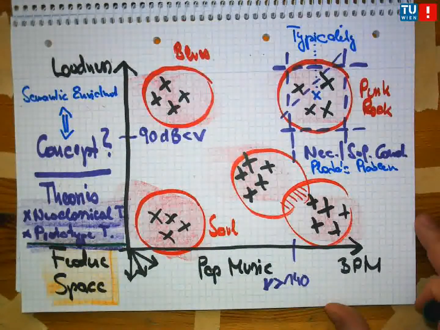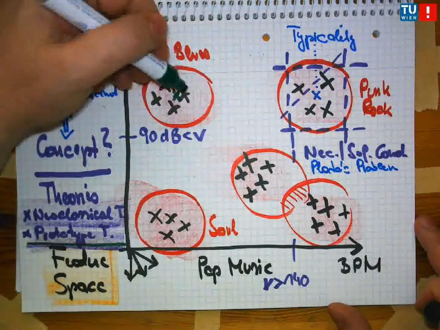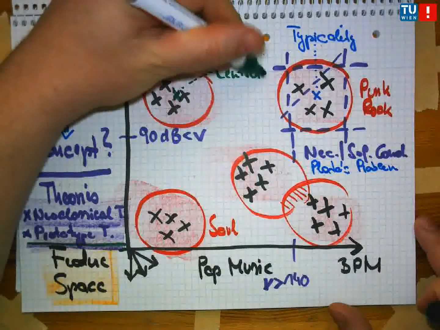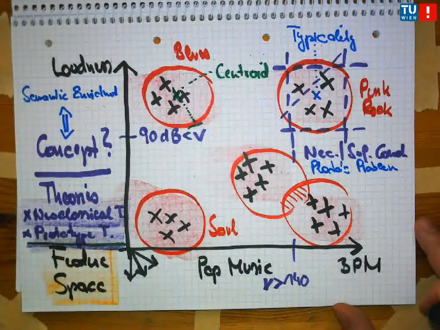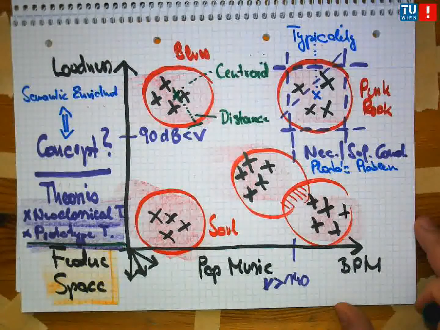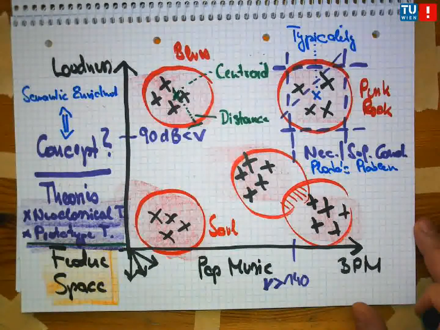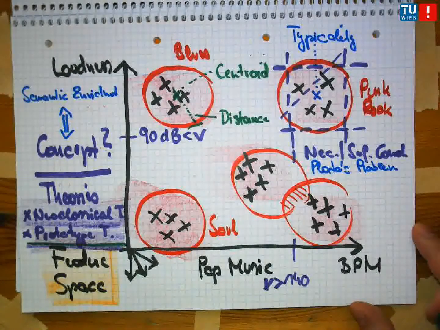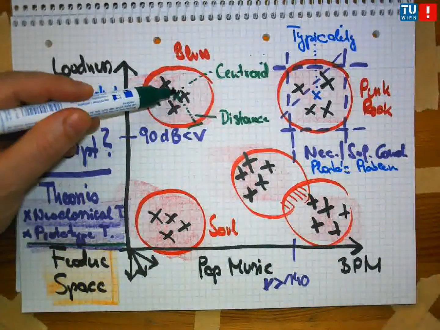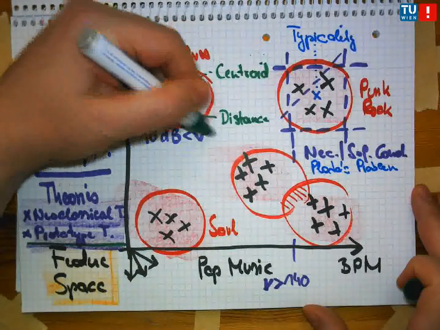Prototype theory simply states that we form our concept, such as the blues maybe, by giving a typical example, a center point, a centroid, and defining a similarity measure or a distance measure, like for example the L1 norm that we had in the lecture on Media and Brain 1 when we spoke about similarity, generalization and the like, as the explaining mechanisms behind what the neuron is actually doing. So every neuron is semantic enrichment on a small scale. How do we do that? Mostly with the notions of prototype theory, having a centroid, a typical example, a weight vector, having a distance measure, being able to measure from the center to the outline, and a third ingredient, which is a threshold.